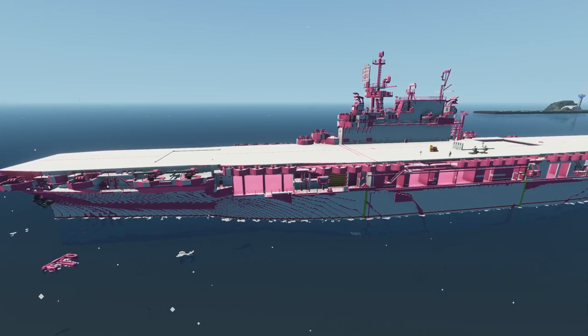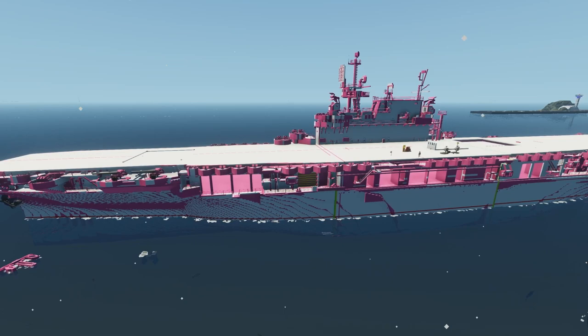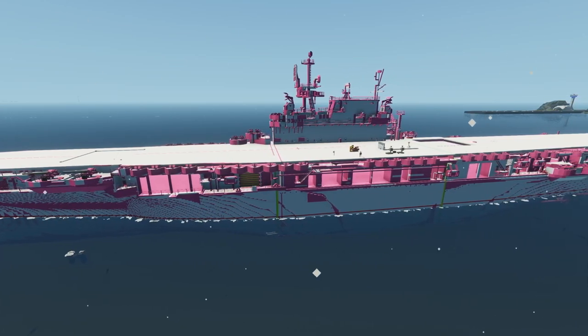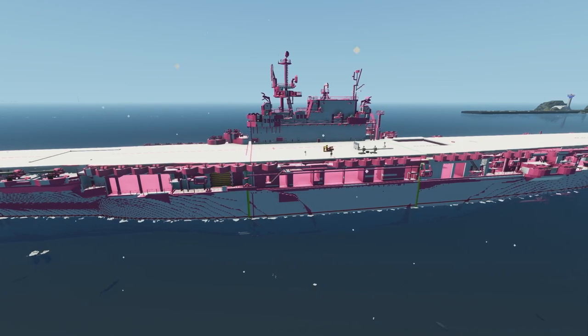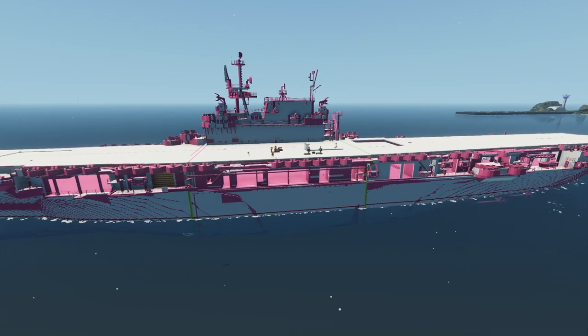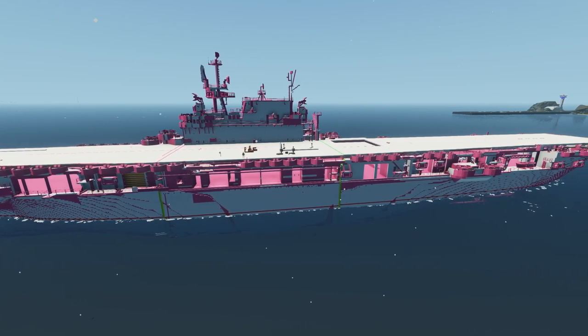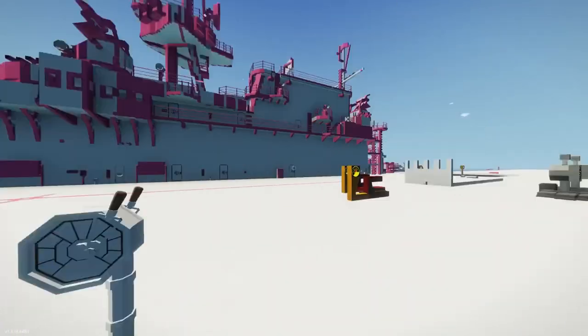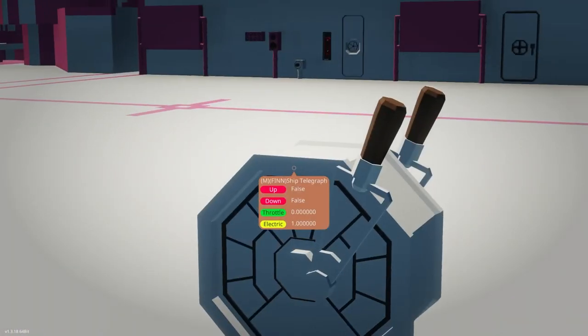Today is our first vlog on the USS Enterprise aircraft carrier CV-6. We're going to get started by doing vlog number one, talking about the engine order telegraph, or Chadburn, as it's known somewhere in the past. So let's get started. All right, so we are on the deck of the Enterprise, and we're going to take a look at this real quick.